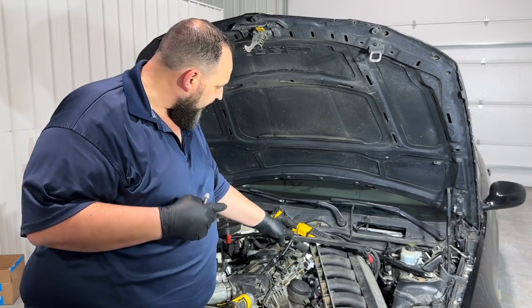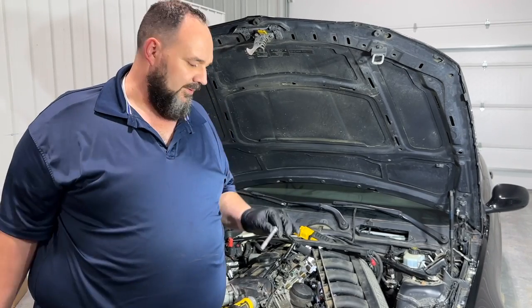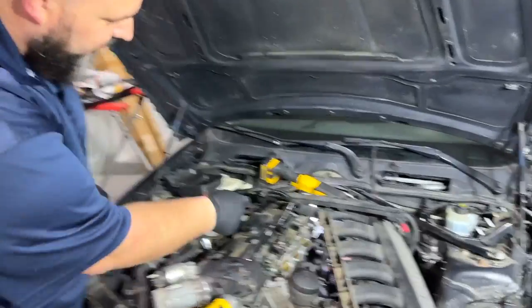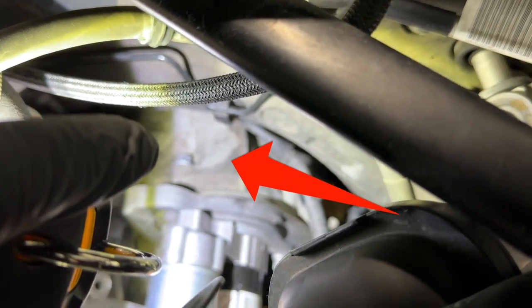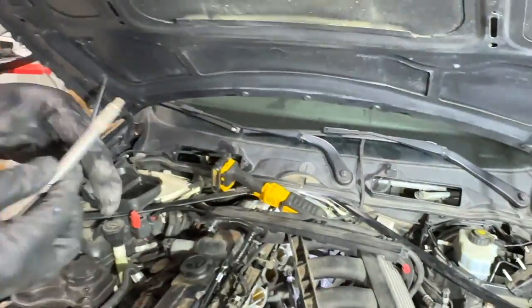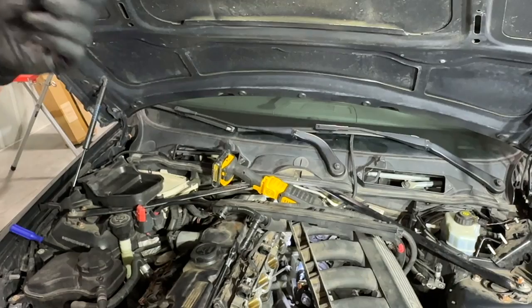Once you get all the mess out of the way to get to a starter, you're actually down to just two bolts. You've got one in the front that goes toward the firewall, and this one in the back near the firewall that comes forward toward the front of the car. The long one is in the back where you can't get to it — therein lies the problem. You can see that bolt way down there. I'll point to it on screen; it's kind of blurry, but that right there is the bolt you have to get to. It has a little bit of corrosion on it, and between being hard to get to and that corrosion from being in the car for over 10 years, this guy was good and stuck.